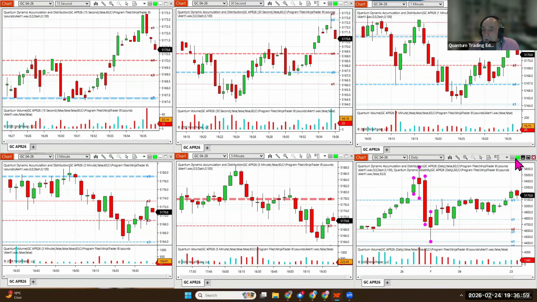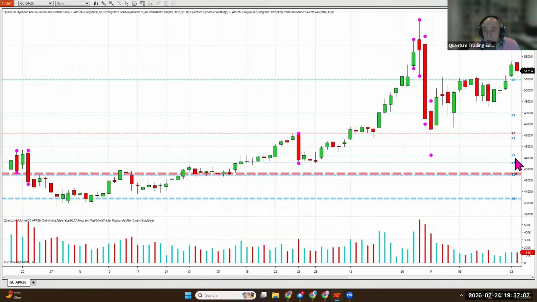But I really just wanted to focus on this daily chart for gold because it is such a clean, clear example of how the insiders will attempt to trap you into a weak position. And scary at the time, but you just have to have the faith in what you are seeing reflected in the volume associated with that move as to what is likely to happen next. And clearly in this case, that market was not going to fall. It was just a mechanism for the insiders to make an absolute ton of money and then quietly reverse the direction.